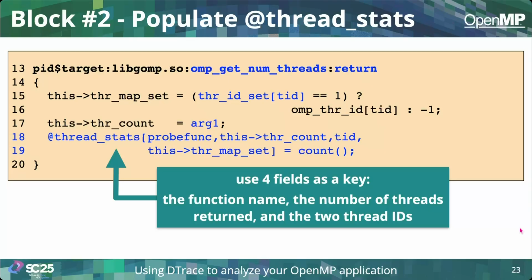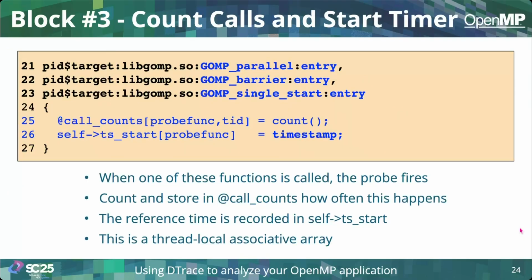If the flag has been set, it means that I know the OpenMP thread ID and I can capture it. If the flag has not been set, it means that I did not execute the previous probe yet. I set it to -1. In that way, I have robust code. In case the OpenMP thread ID is not yet available, I'll see -1. Otherwise, I'll get the OpenMP thread ID. So this is how these things interplay. And that's why you need associative arrays and aggregations. This sort of completed the thread part.